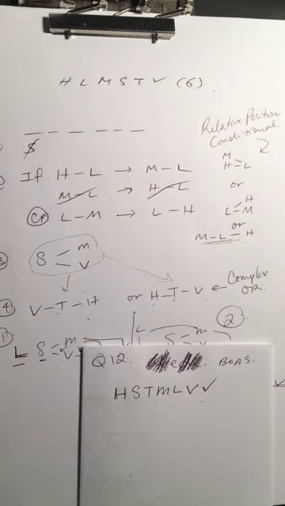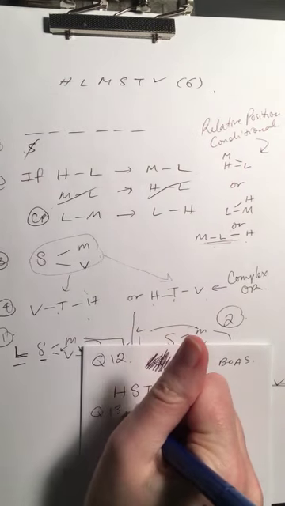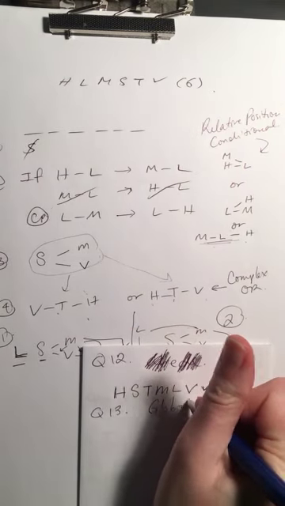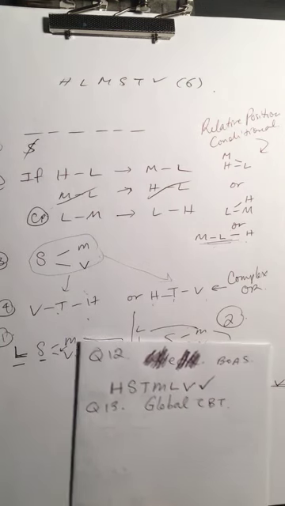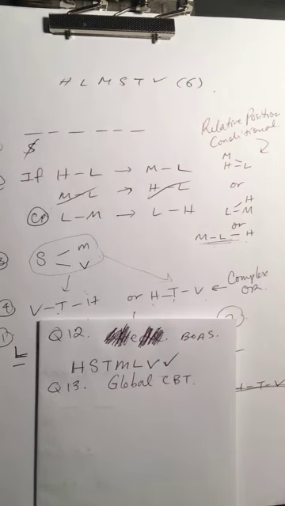Okay, question 13. Now, question 13, we have a global could be true question. So here we can just try each of them out. That's probably the way we're going to have to do it. We actually have 2 other global could be true questions in this game. 16 and 17 are both global could be trues, so we're going to have to test some things and get really comfortable with our rules here.